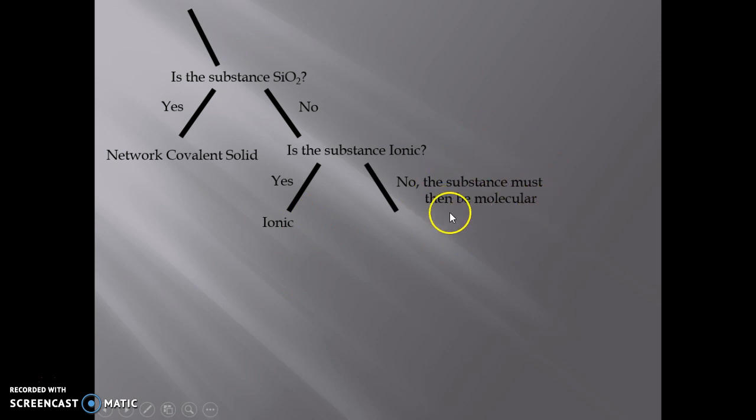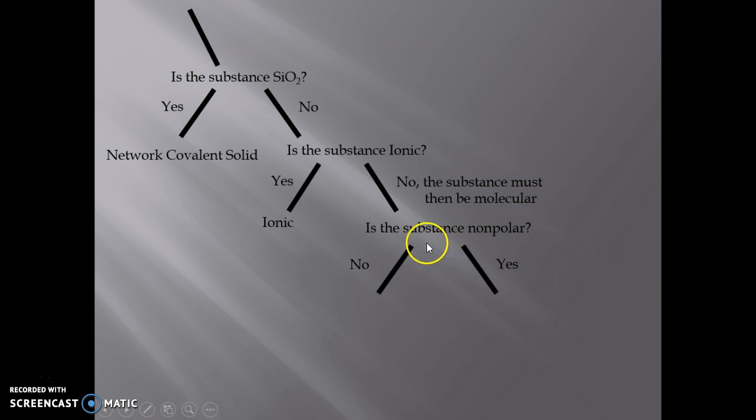And this is where the work comes in. We've got to do a lot of analysis of the molecule to figure out what kind of IMFA you're going to get. So I think the next question you should ask is, is the substance polar or is it nonpolar? And how are you going to answer that? You have to draw the Lewis structure. You have to think about the three-dimensional shape, and then you have to assign electronegativities, find any bond dipoles, and then determine whether you have a polar molecule or a nonpolar molecule. So this question is very loaded. There's a whole lot of work that you have to do in order to answer that question.